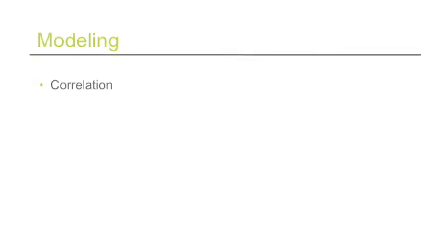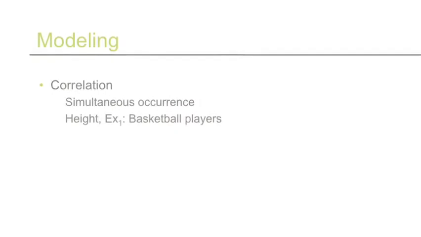So there are usually two analytical approaches to understanding a research question. One is correlation, and the other is causality. Correlation is where two things occur simultaneously in the world. For example, basketball players are tall, right? And so does people's love for basketball make them tall? Or do tall people start to love basketball more than others? Not really sure, right? And so basketball players are just tall.